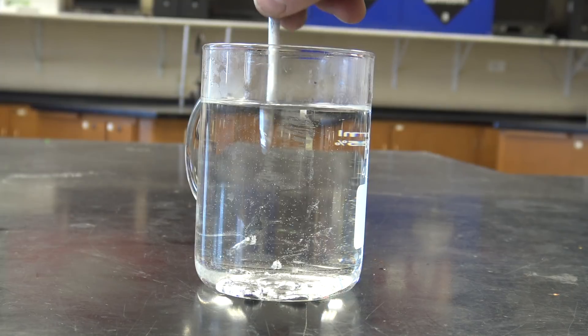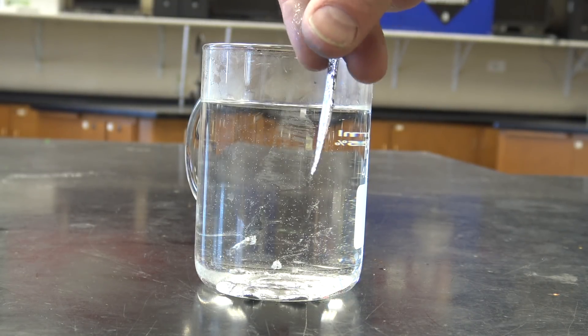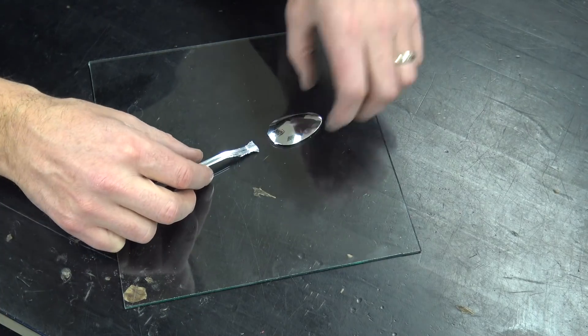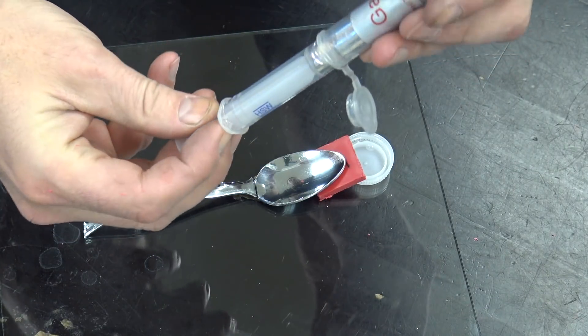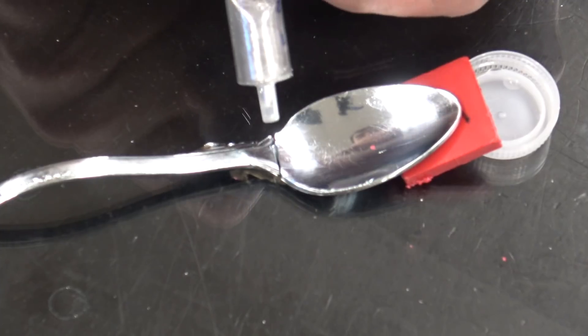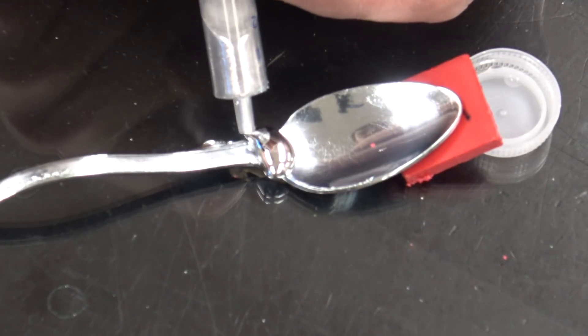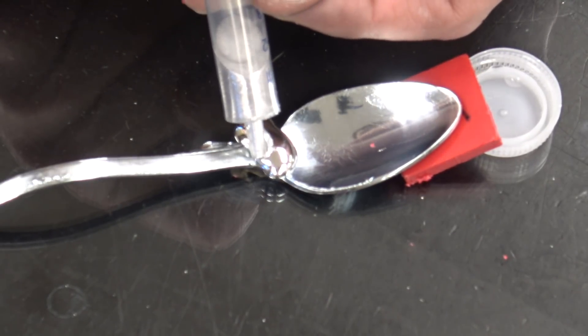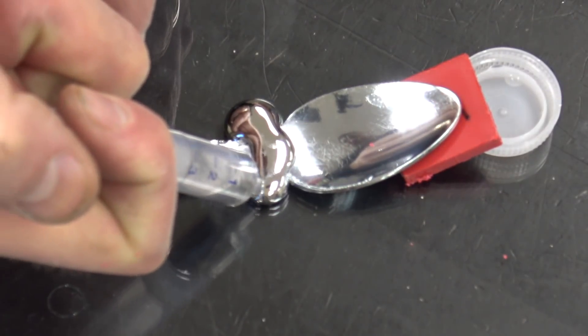Crazy thing about gallium: it'll shatter if it hits the surface, hits a hard surface, and I had a few spoons shatter, break apart. So I figured, hey, I'll try to do some cold welding here with some gallium and I'll fit it together nicely. But once I started, I thought, ah, let's turn this into an art project. Mostly I just had a bunch of liquid gallium in the syringe, so I figured what the heck—pour it all out there and see what we end up with. And really I just ended up with a weird looking gallium spoon, but it made me happy.